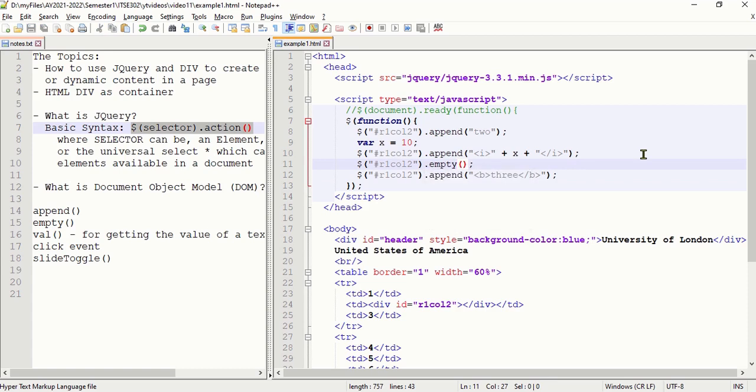The definition of this is that it will clear all the content of the container for this ID. So calling dot empty means you're going to empty whatever is the content of this div here.